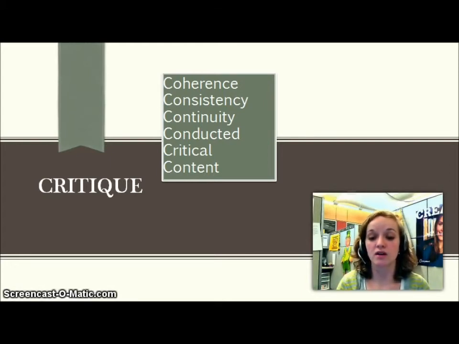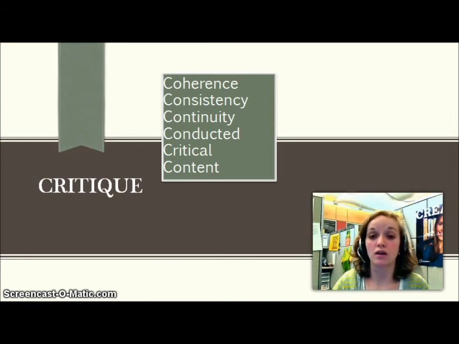My 5th one here is critical in terms of the abilities of this curriculum to evoke critical thinking in our students through the utilization of inquiry-based methods. And then finally, the content of this curriculum was measured against the content standards, as well as measured against teachers and administrators and school systems across the nation in order to provide the best content possible for our students.